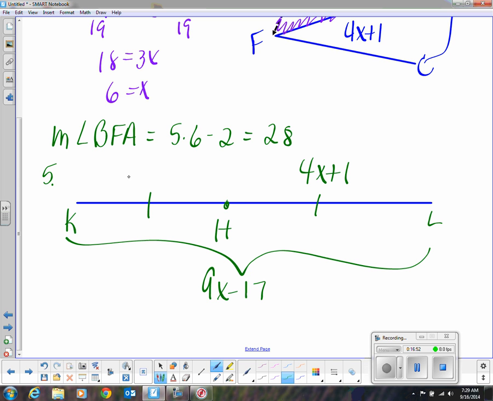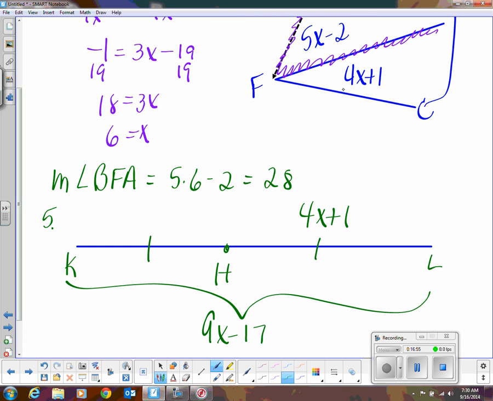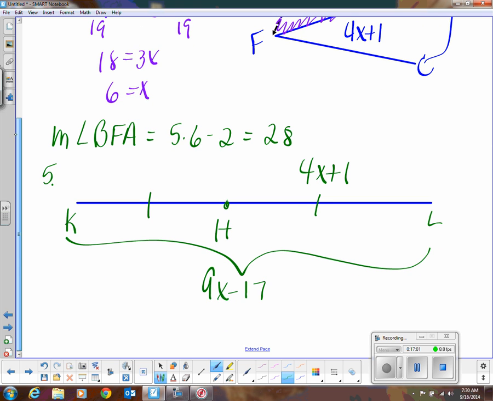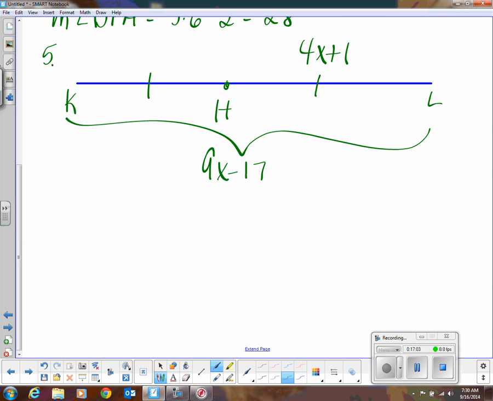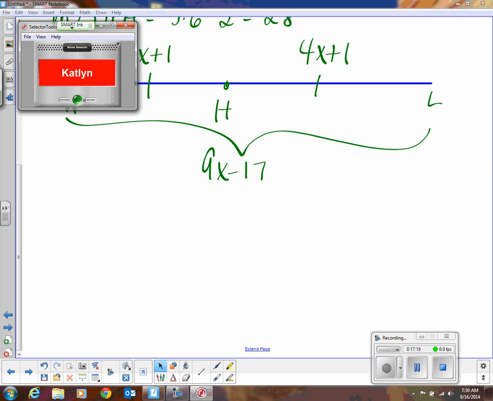Now, if I was given this information on my angles, I couldn't have done my angles. But there's something here that I have that I didn't have there, and what is that? What relationship is here? The congruent relationship. So if this is 4x plus 1, what must this be? Right, that's where the midpoint comes in. Now, what equation from here are we going to write?